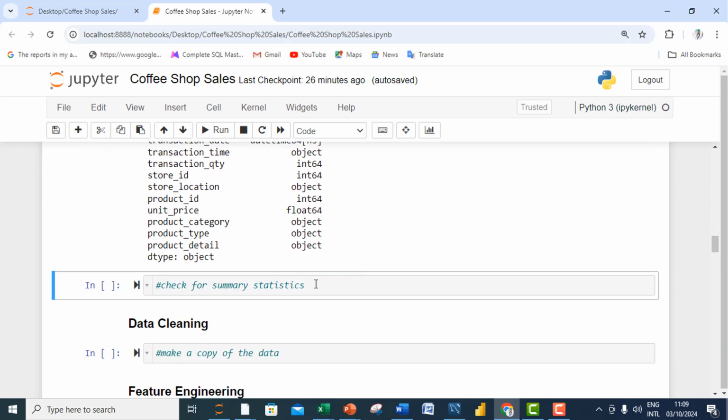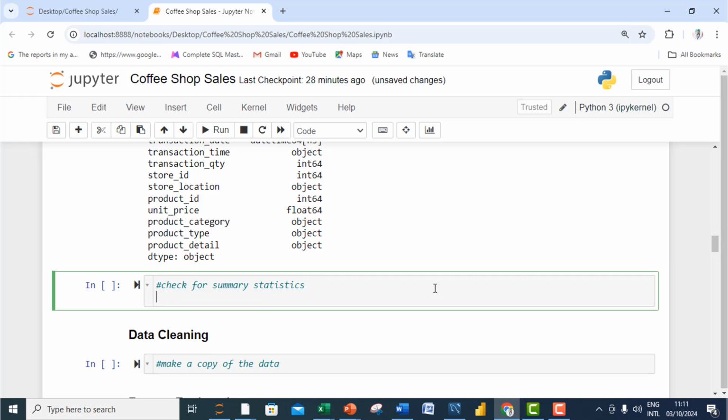So the next thing we need to do is to perform summary statistics for our numerical variables or numerical features. To do that, we first need to select the numerical features in our table. We assign those numerical features to a variable called numeric_column.